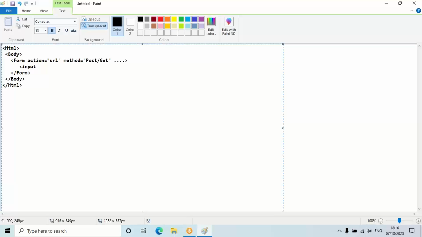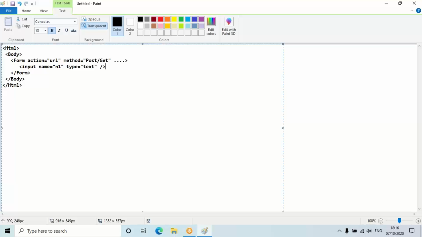So I say input name equals to n1, and then type equal to text box, and I'll close it.